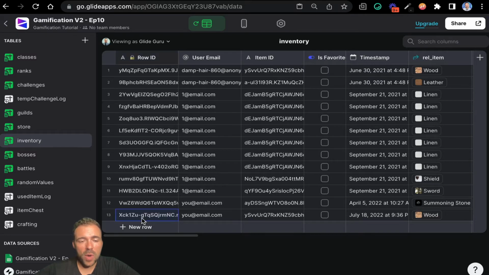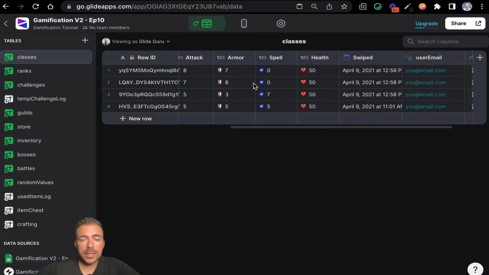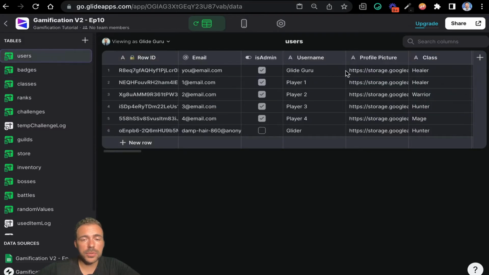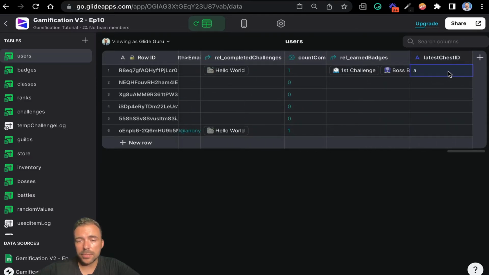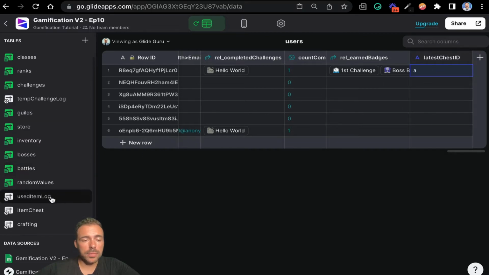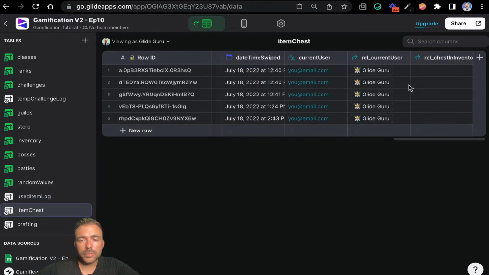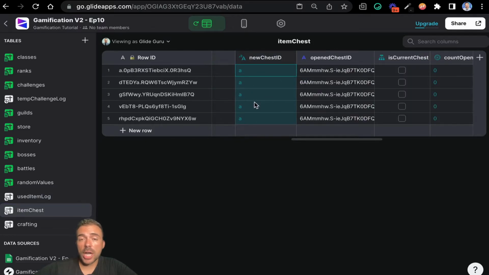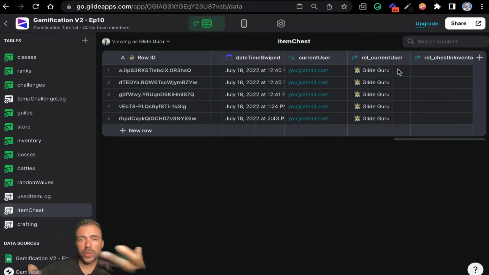It's going to have a new row ID for that item. This row ID for that item is going to be the seed we use for the latest chest ID, right? And then we can bring in this value into our item chest, right? And then this new chest ID can talk back to our inventory because this ID here is the row ID of the item pack in our inventory. And because that ID lives on all 5 rows, it doesn't matter what item we open up last, it can talk back to our inventory.